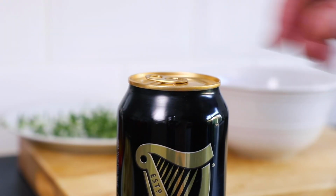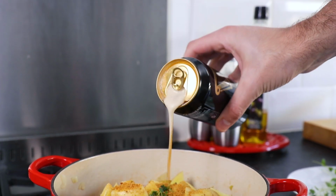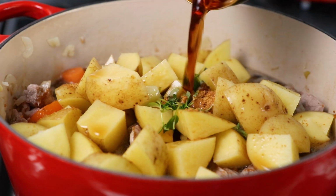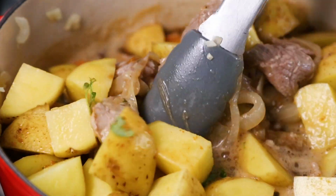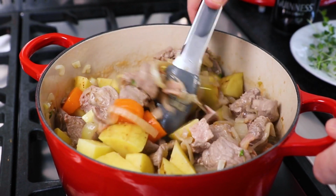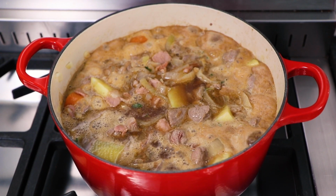Then crack open 1 can of Guinness and pour this into the casserole as well. Now give the contents of the casserole one final stir until everything's combined and covered in the Guinness. And if there's not quite enough Guinness in there to cover the ingredients, simply top the contents of the casserole up with some boiling water. Season with a little bit of salt and pepper if necessary, then bring up to simmering point.